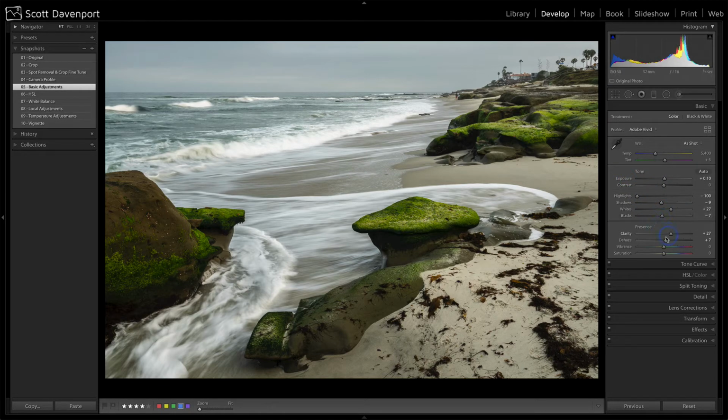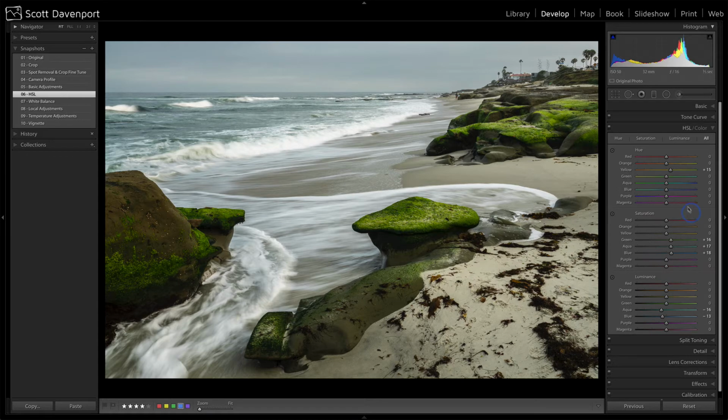Highlights, white point, added some clarity, slight bit of dehaze for the background because there are some hints of clouds and so forth in the sky, bringing those into view. Then on to HSL. This is to get more greens and more blues. So we'll see greens, blues, and aquas change here. There we go. So a little bit richer in the aquas and blues out here, a little bit richer in the greens.